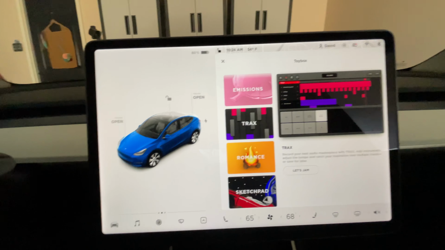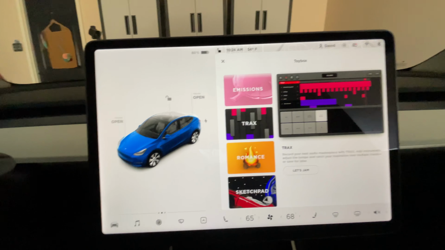Alright, so there's the update. I am a little bit disappointed about the no boombox feature. I'm not sure where that is. It's supposed to be in the cars built after September 2019. I kind of wonder if they pulled that from the updates at the last minute. We were unfortunately very much delayed in getting the update. A lot of people got it on Christmas and the day after Christmas. This update didn't come to us until last night, so the 27th is when we actually got the update available to us, and I wonder if Tesla went ahead and pulled the boombox feature from that.